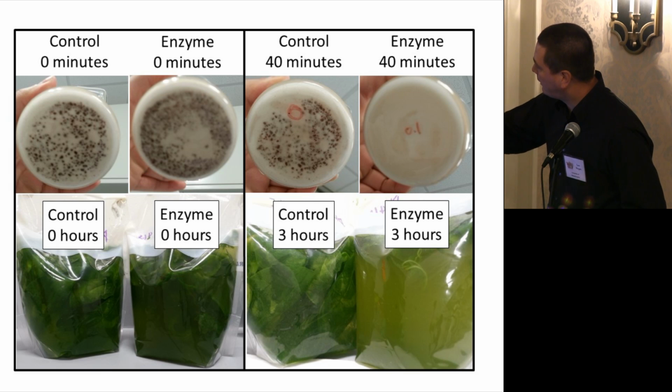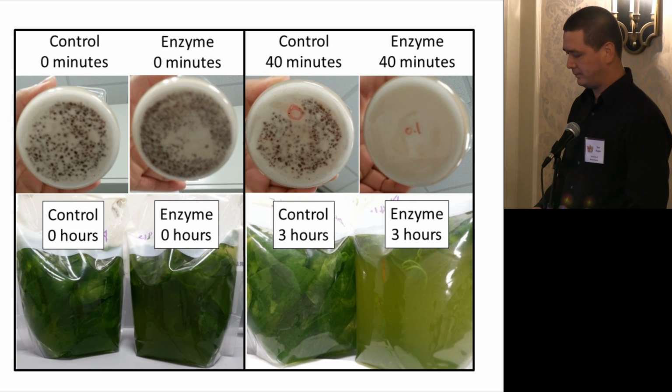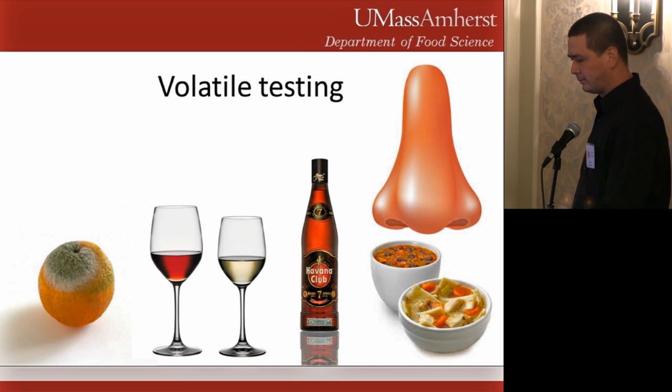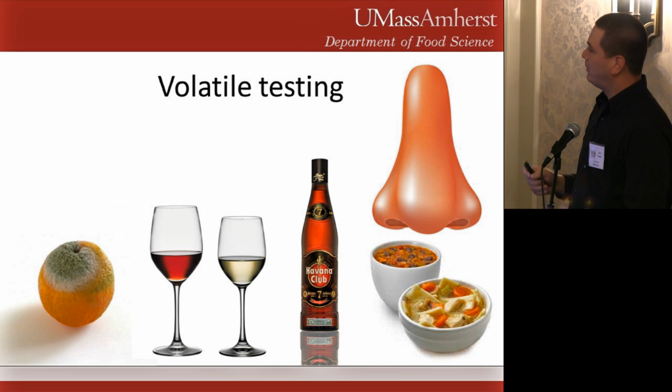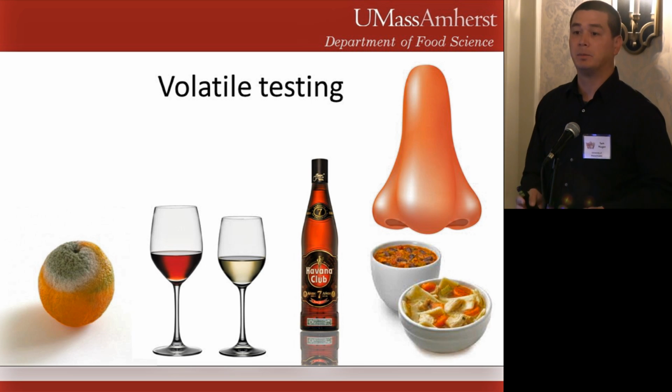So we pass this through a filter, and we can see a lot of it has just been solubilized, as in particles small enough to pass through a 10-micron filter. Another area we've been getting into is to detect things faster. What if we don't even have to really do a sample prep?